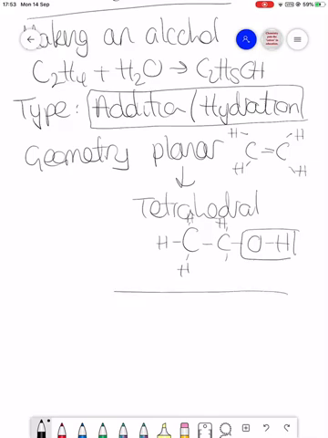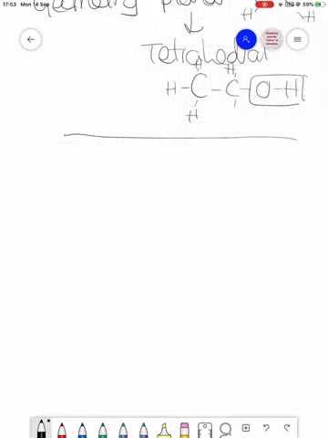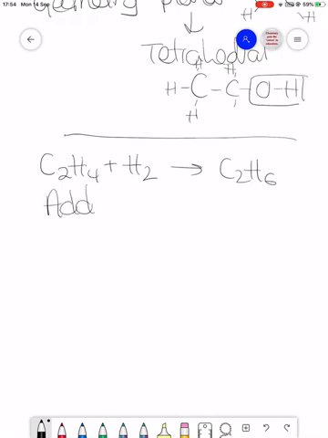So the new little bit of this is, if we wanted to convert an alkene, so if we wanted to convert C2H4 to C2H6, what would we do? What would our reagent be? So the difference between these two molecules is H2. So we would form an addition, this is called an addition reaction.